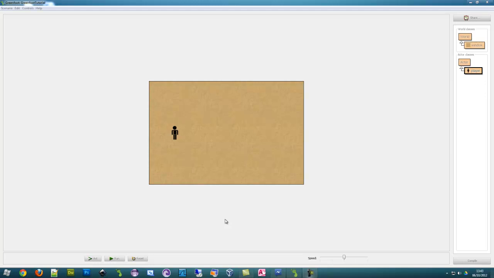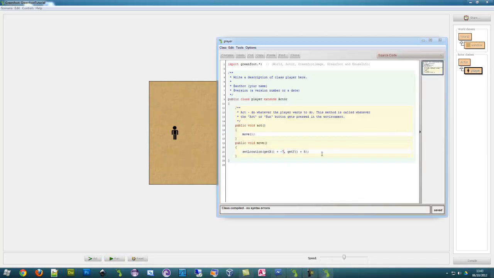Hi guys, BRanTech here, another Java game development tutorial for you, and in this fourth tutorial we'll be looking at getting the user input and using that to move the player. So in the last tutorial we learnt how to move the player automatically by changing the values of the X and Y on the set location method, but now we are going to use the user input to move him.